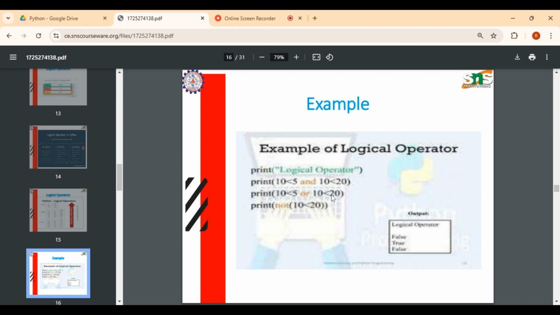Here 10 less than 5 is false, or, and 10 less than 20 is true. So false or true returns true because it will take the value true if either one of the values is true. And not 10 less than 20: it returns a result true, so when we perform the not operator on that, it will result as false.